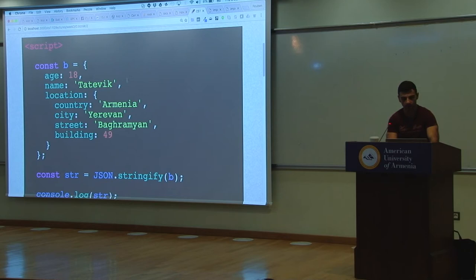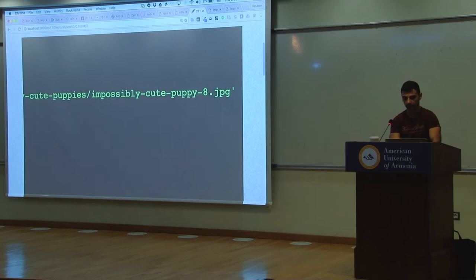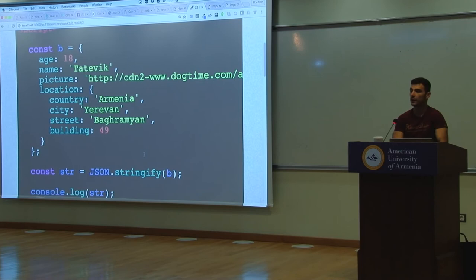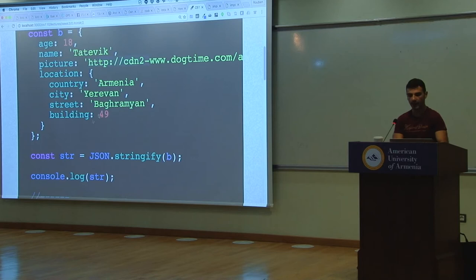So here, let's say Tatevik is going to have a picture of that. Later, and I won't do this now because we haven't studied how to modify the HTML using JavaScript, I could write JavaScript code here that would take this and put it as the source of an image tag on my page. If I were to create an image tag and make the source this, what would happen? Exactly. The browser would then draw that image tag, and drawing implies it would go to that address, download the picture, and then draw it, that is to say, put the pixels on the screen so you can see a puppy.